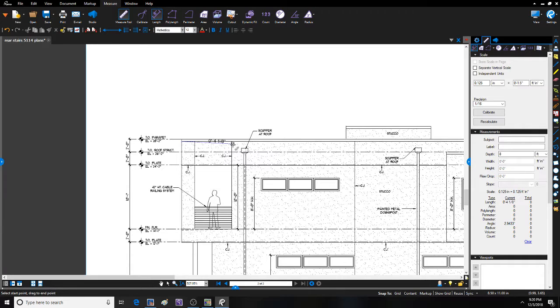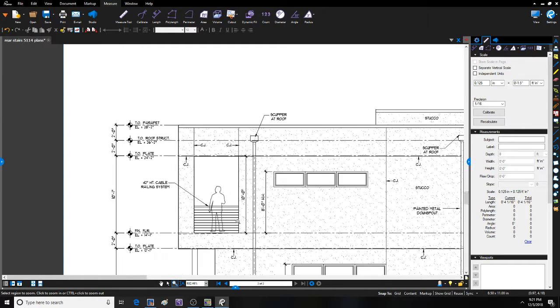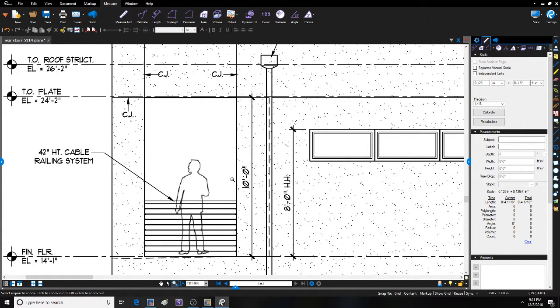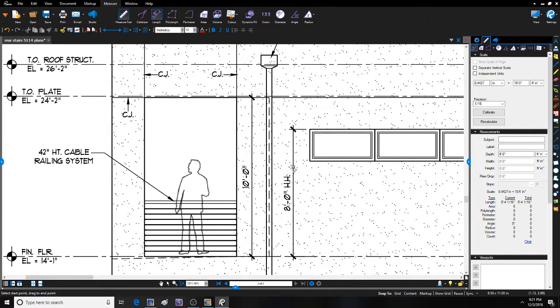From here to that wall, that's not the correct dimension. Let's go calibrate. Right, let's cancel this. Let's zoom in. All right, let's go calibrate. I'll just do this for reference. This is not exactly the way you do it, but this is how you get rough estimates with Bluebeam.